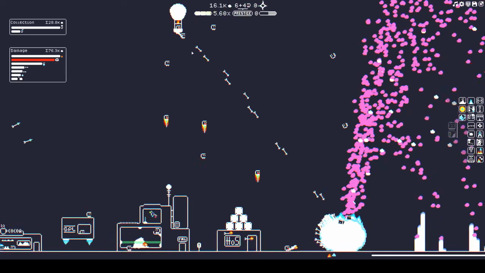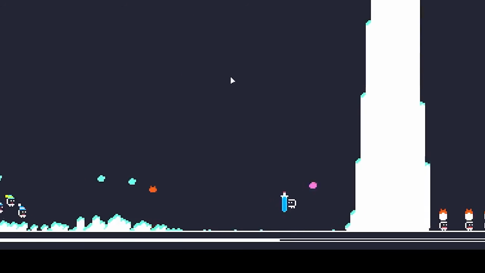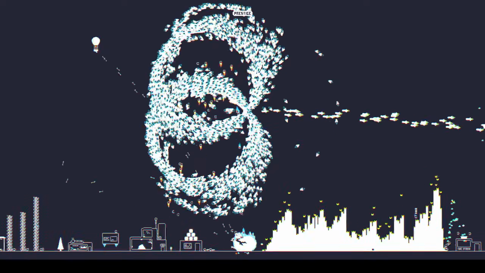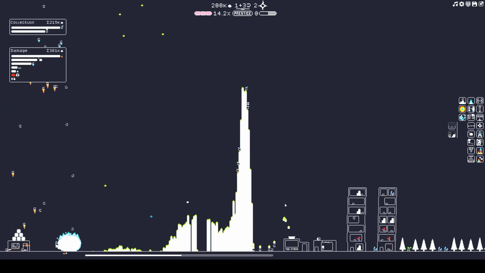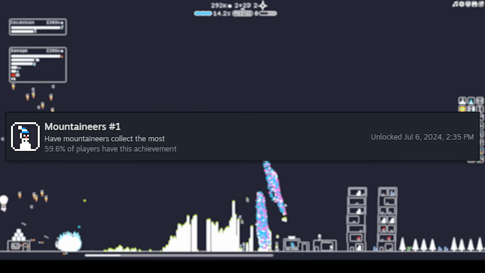Gnorpio! Gnorpio, my man! My boy, Gnorpio! And the 9th Gnorp said, I am the chosen. Yeah, that run didn't get far. I was even using Mountaineers, and those suck. However, it was not all for naught, as I got an achievement out of it, Mountaineers number 1. Have the Mountaineers collect the most.